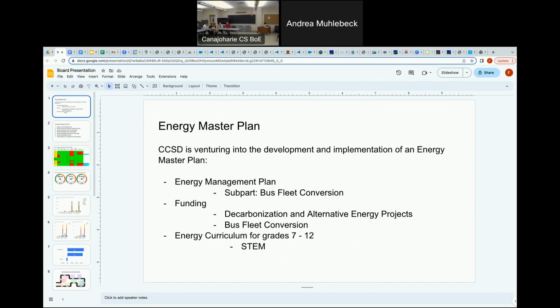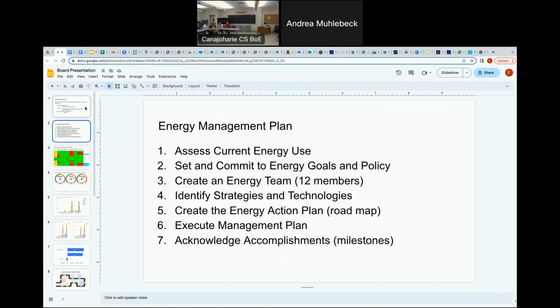The energy management plan: we're here to assess the current energy use, set and commit to energy goals and a policy, and create an energy team of 12 members. Currently, we only have 10, but we're still searching. Identify strategies and technologies that fit our district. Create an energy management action plan, which is basically a roadmap of how we're going to get from where we are to where we need to be. Execute that plan, and finally acknowledge the accomplishments through milestones.